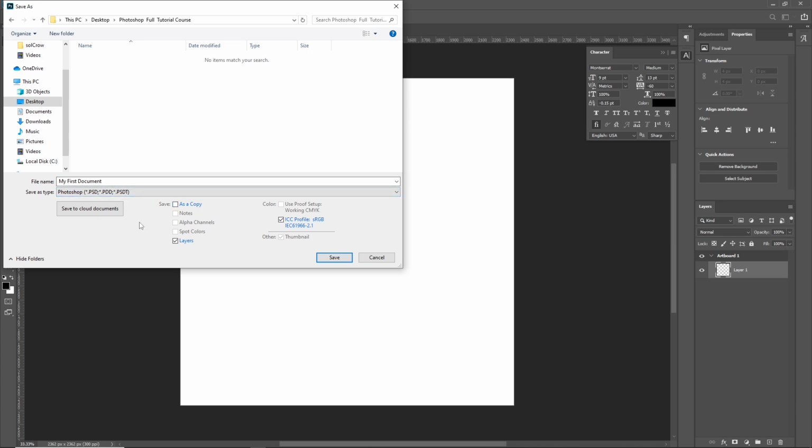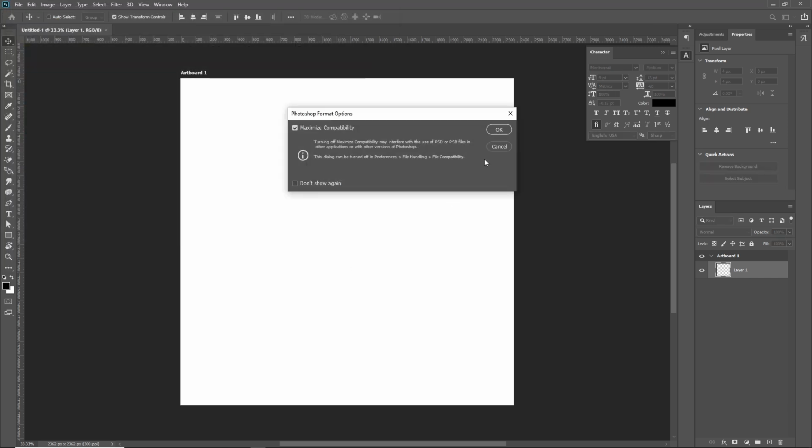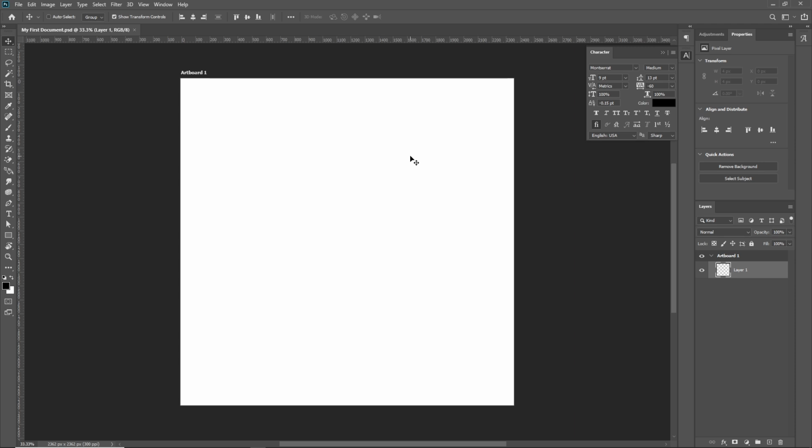If you want to save as a copy, which means you want to have another new document apart from this one you are on, you can save as a copy, or just leave everything the same here and press save. Okay, it asks you for compatibility stuff, then your document is saved.